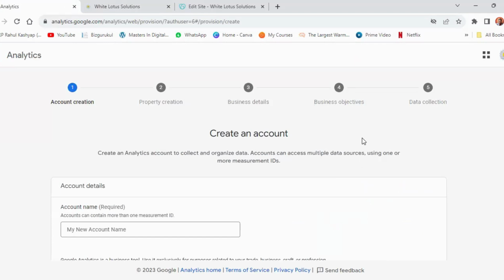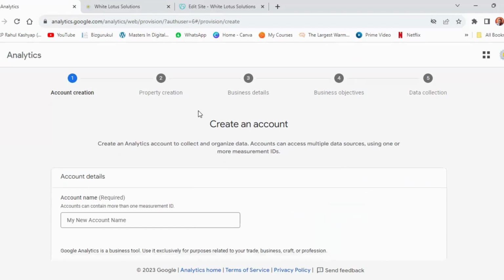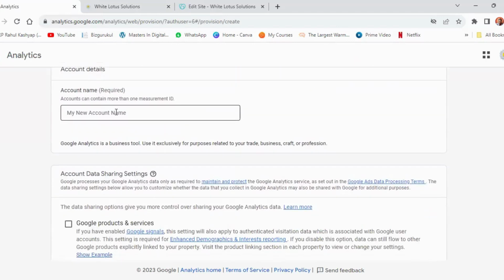Now, once you click on start measuring, you have to follow all these steps. You can see we have something called account details. Now let us use the name of the company itself. It is White Lotus Solutions. Let us type it.